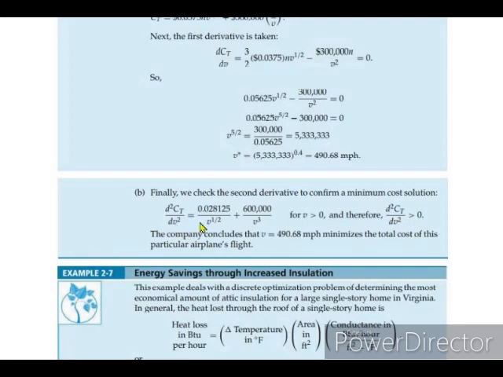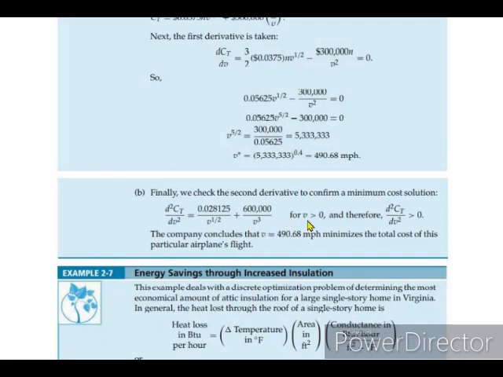So getting the second derivative, from the first derivative, we will just bring down the 1 half. So we will divide 0.05625 by 2. That's why it is 0.028125 here. Then the 1 half will be minus 1. That's why it is brought down here, because it will be negative. Okay? Then using the fractional derivative again, you have this, it will be positive 600,000 over v cubed.